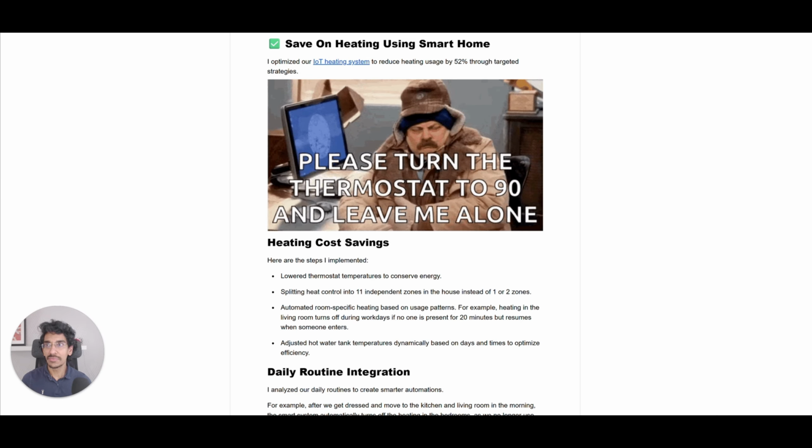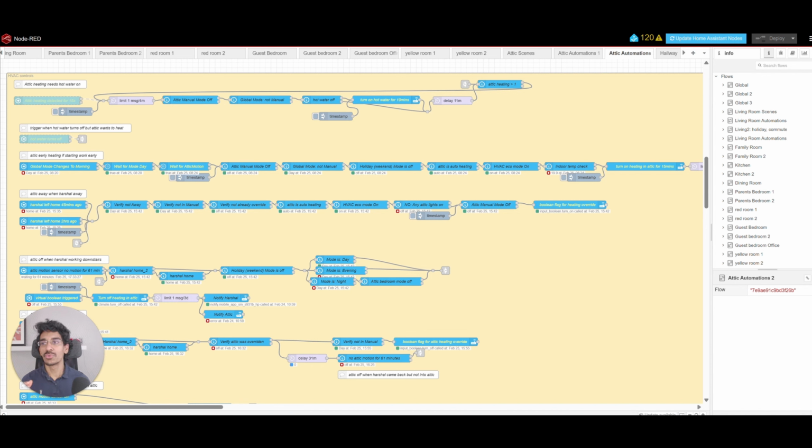But many months later, I had all these flows to check for when there are people in a room, not there in a room, and then turn off heating, turn on heating, so that it's a mix of convenient but also trying to save energy. The problem I ran into is after many months, Tado changed its heating system's API rate limits, and then I started getting rate limited. So for some hours every day, none of my heating controls would work. So some rooms would get really cold, some rooms would become hot for no reason.